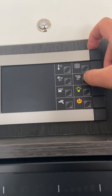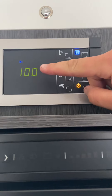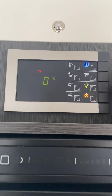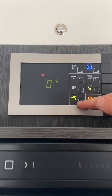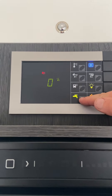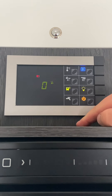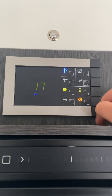Next one up is to check your leisure battery voltage. Next one is your water — fresh water is blue. Click that button again and the red shows you how much waste water you've got. Down here to turn your pump on. You need to turn that on in order to use the taps, the shower, and also the toilet flush. Next one up is your awning light, vehicle battery voltage, and the temperature inside just there as well.